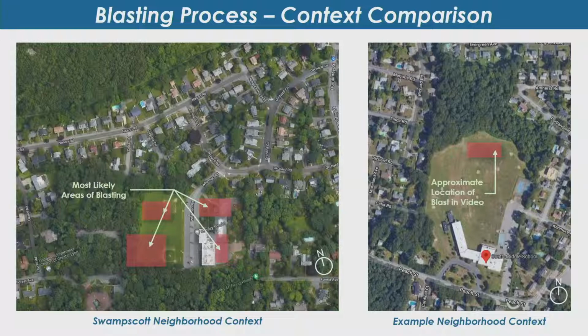And they have a horn that goes off typically 5 minutes before the blast happens. A horn sounds like an air horn. And then 1 minute before it goes, my daughter told me yesterday that was the first time she heard the horn in 10 days of blasting. And the horn, I will tell you, is the loudest thing that you'll hear. So with that said, let me just show you.